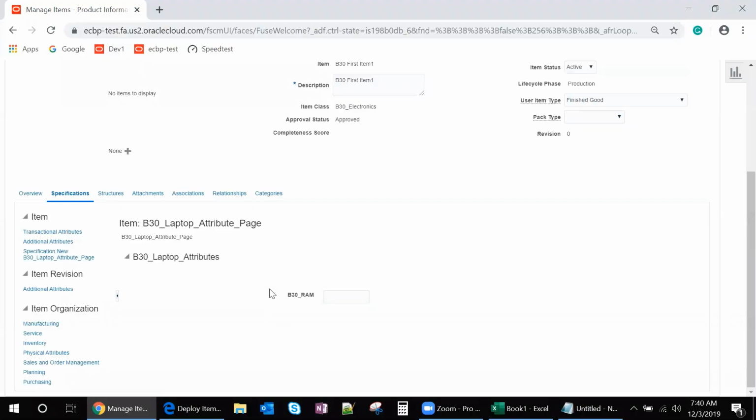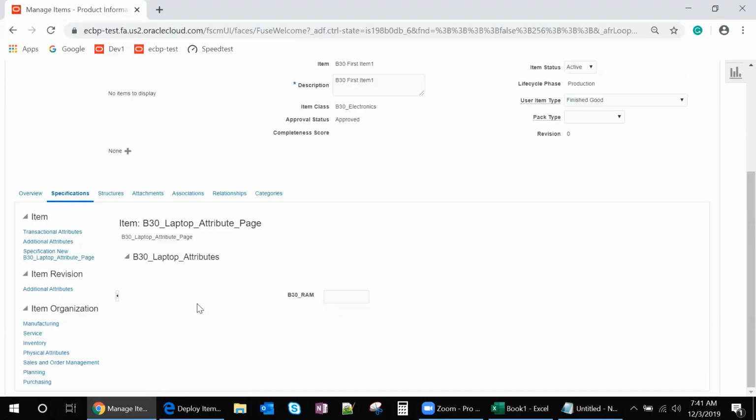Is it clear? Any questions here? Are you able to identify the difference between the DFF and EFF? Can you explain again on this page, the page which you added? We are in the specification, we have that page. Again, when you say you can add a number of things, where do we add?